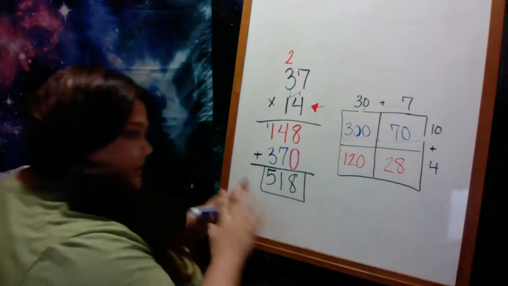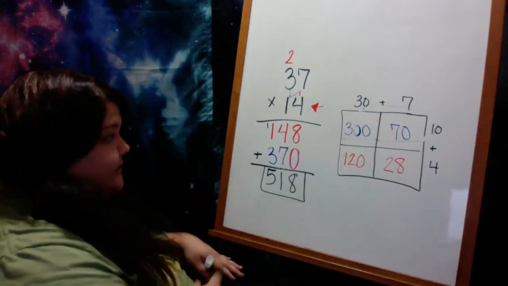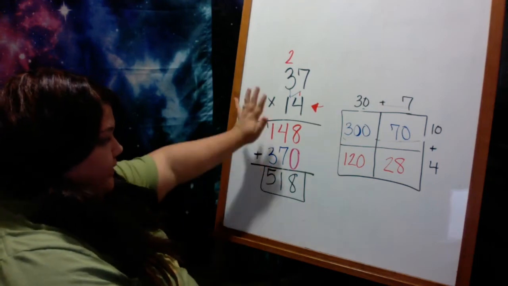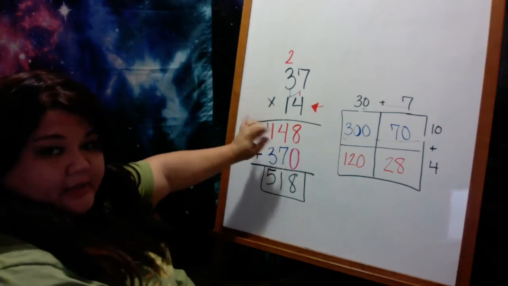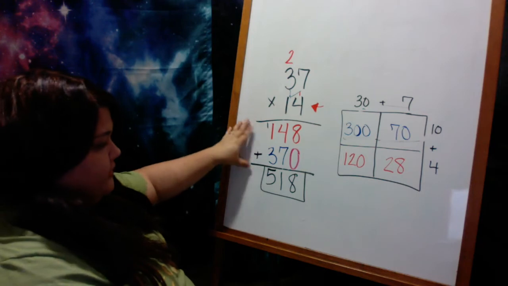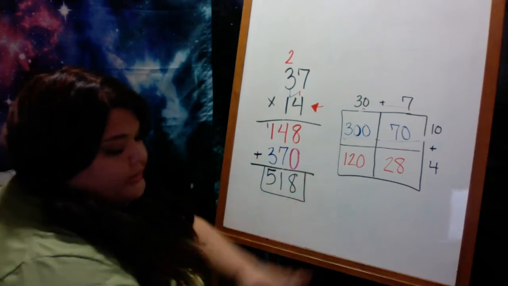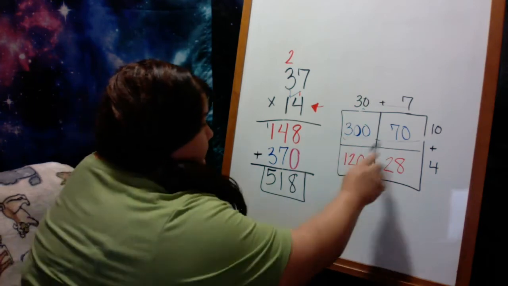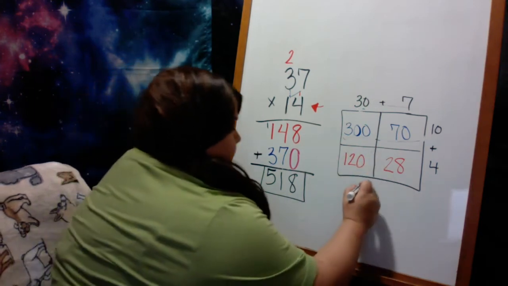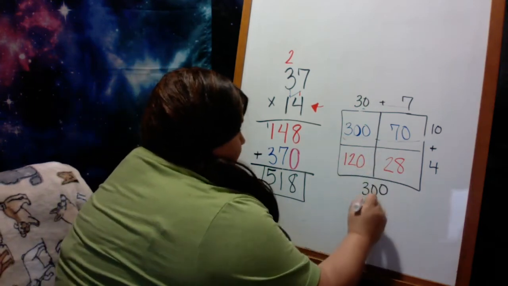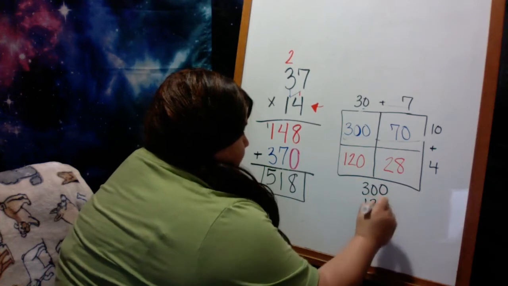Here the pieces are clear. They can kind of make sense. Here is the quickest way to do it, but there's not true understanding with this method the way there is with this method. So once you have your numbers, you're going to line them up by place value, greatest to smallest.